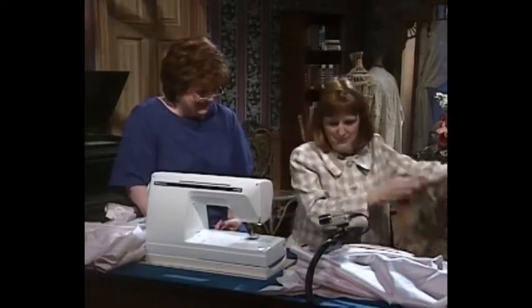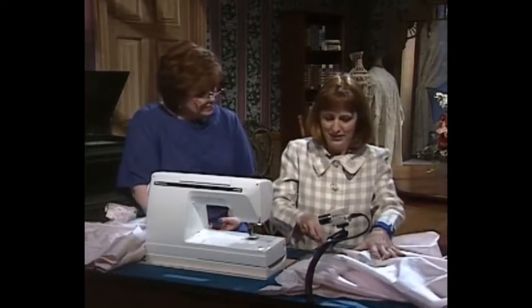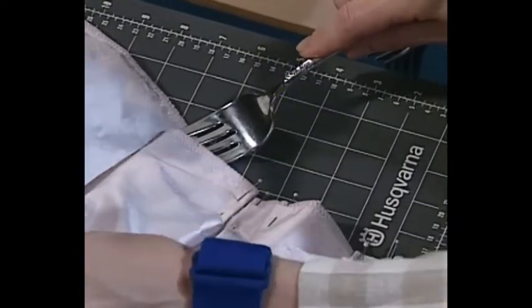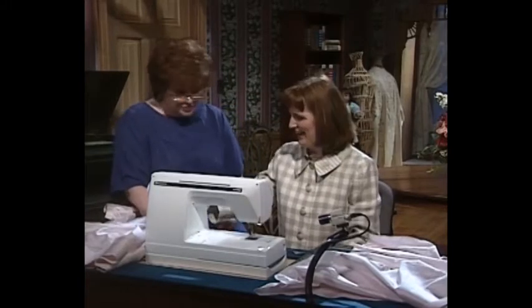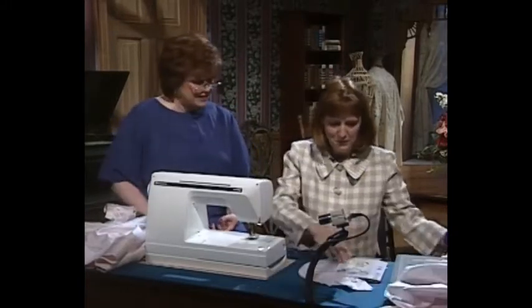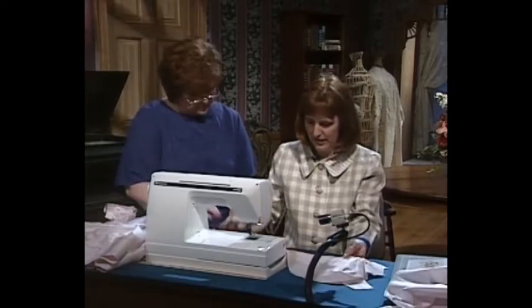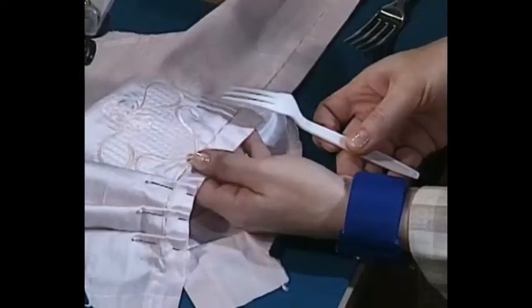So that was a nice little tip. If you have different size forks, you can make big pleats for home décor — you can get a serving fork. You can use a hair pick. You can use a cocktail fork if you want a little bitty pleat for doll clothes. Let's see that sleeve. The sleeve is just another part of the dress that I used pleats on. After I did the embroidery, I wanted a smaller pleat, so I used a plastic fork with one tine cut out.